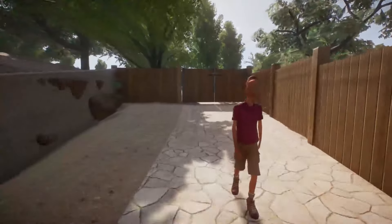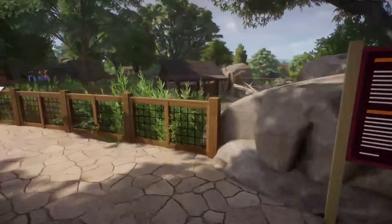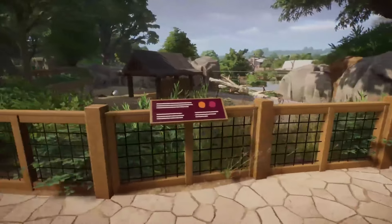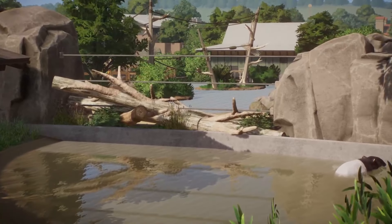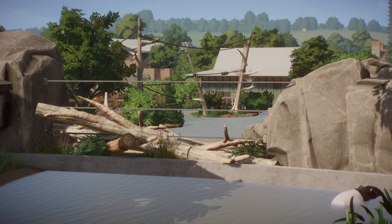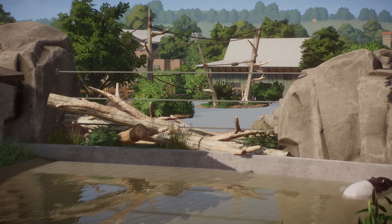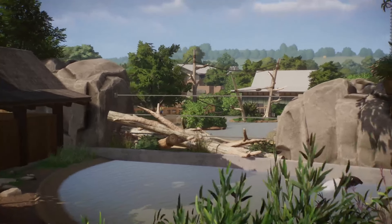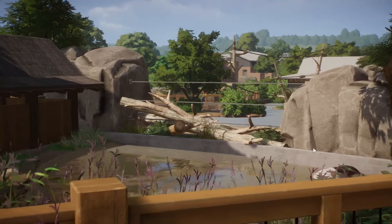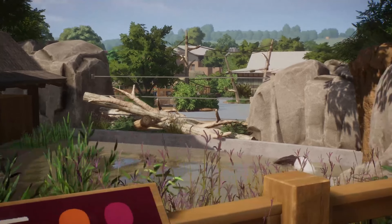As we make our way out, this is one of my favorite, favorite views in the entire project. From here, if the animals are lined up right, you can see the tapir, you can see the rhinos, you can see the gibbons, and then you can see the elephants in the background. Let me hit play for a second and we'll get lucky enough to have some of them come into frame. One of my favorite areas.